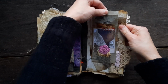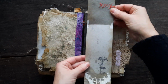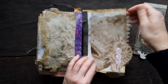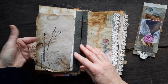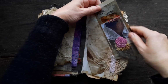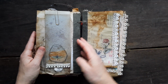Right, next page, this is like a tag. Right, as well, a little bit of gold. And on the back as well, like that. Inside, papers, one over other. A little bit of romance and scribbles on the back. So it's a lot. I'm not explaining every page, otherwise it will be till morning. But anyway, you can see what's going on.